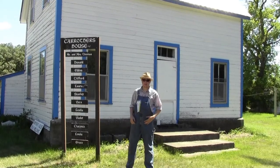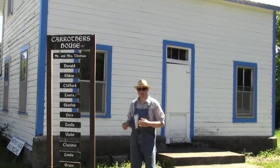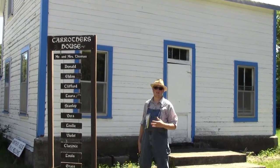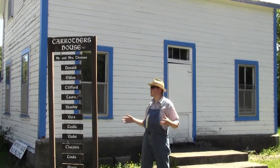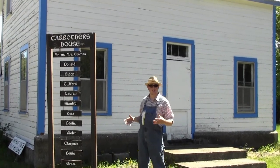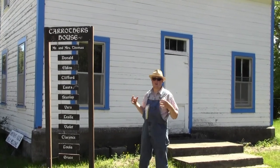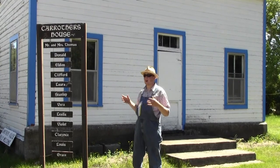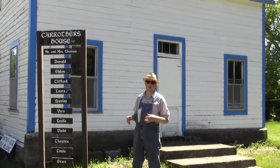This is the Carruthers House, one of the main buildings of the Manitoba Agricultural Museum. This house was donated by Don Carruthers, who donated a quarter section of land to the museum in 1954 and that's what started the whole museum. There are many other buildings and barns here, and we've built our village, our grandstands for the vintage parade, ladies' activities buildings, and much more on this quarter section of land donated by Don Carruthers.